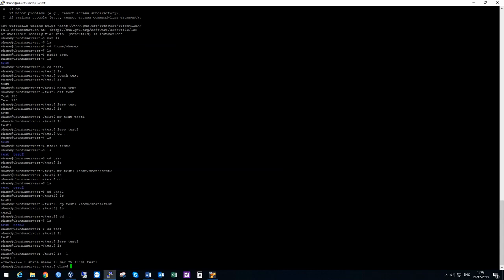So if we wanted, for instance, to have the user write and execute only, we would take write, which is 2, and execute, which is 1, and put them together, which gives us 3. If we wanted the user to read, write, and execute, then we would take execute, which is 1, write, which is 2, and read, which is 4, add those together, that gives you 7, and so on. So just remember that execute is 1, write is 2, and read is 4, and then obviously 0 is no permissions, and you can add the numbers together to give you the desired permission level.